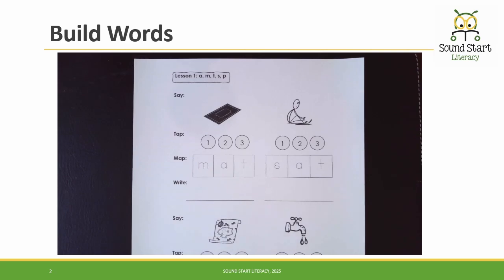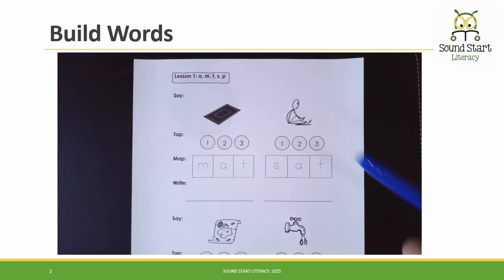Because literacy is based on oral language, we want the student to be doing a lot of talking during all of the activities that we're doing. And we want to always start with speech because that's what kids come to us with. They understand words and how to speak, and we harness that to teach them how to take those words and turn them into symbols on a page.